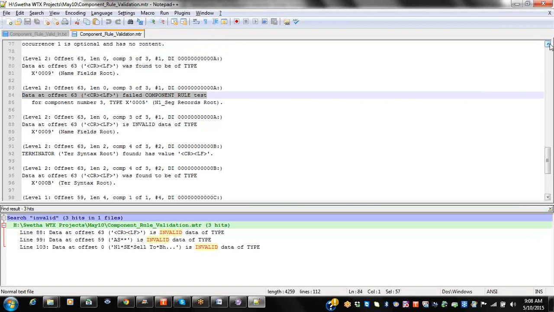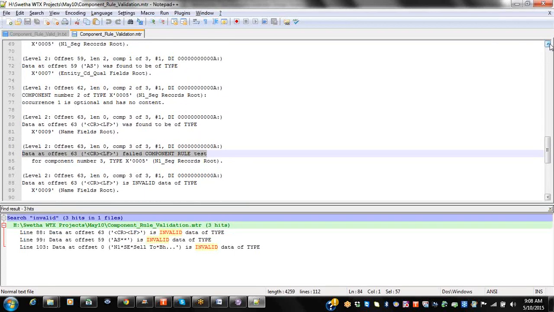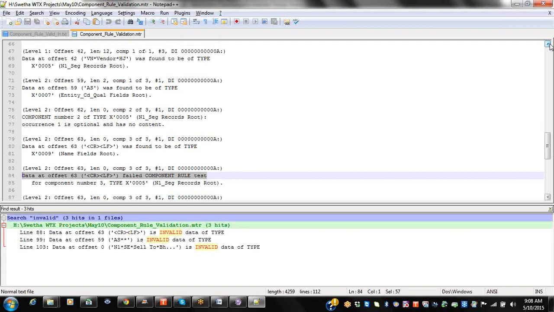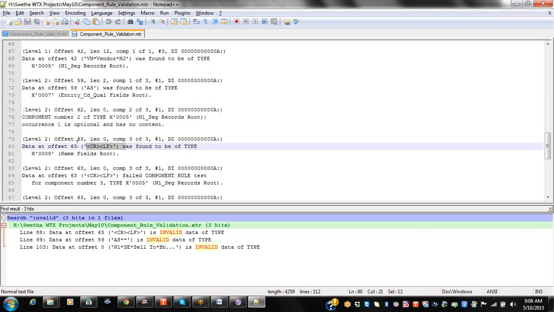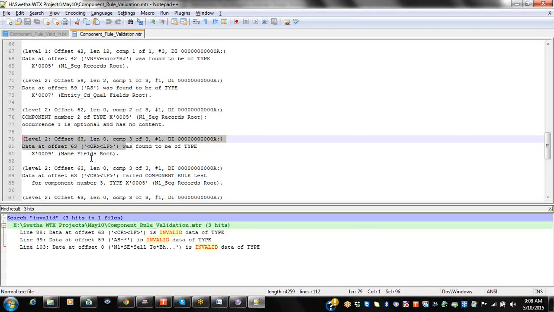Here in qualifier EAS is found. Next, component number 2, what is component number 2? It is description. As per type T, it is optional. So it is optional and has no content. For the name field it is reading CRLF.